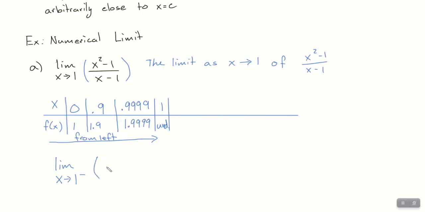And then I'm not going to write the whole function. I'm just going to call it f of x for a little bit of time saving. What did it seem to equal? What do we get really close to as we get closer to x equals 1 from the left? It seems like it's 2. Do you guys agree with that? Okay. We've only done half the battle here.